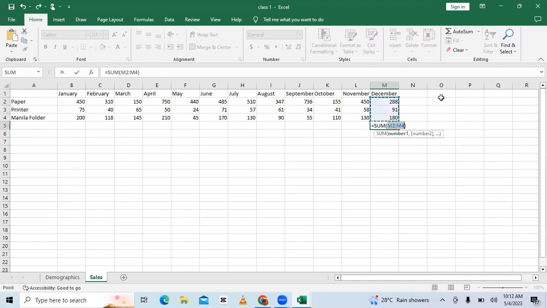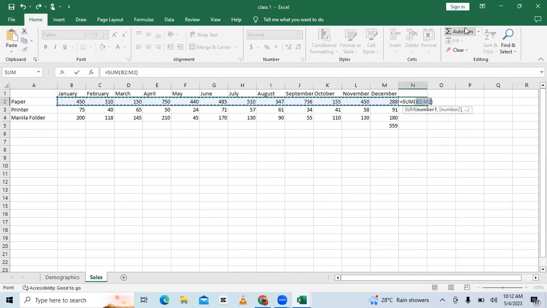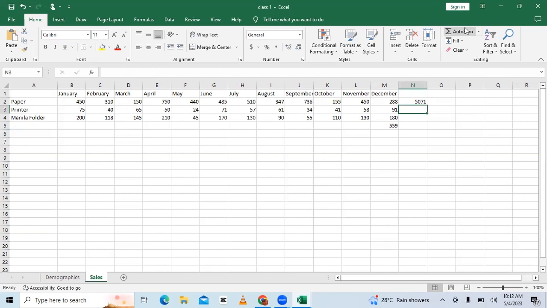Basically, Excel looks for where the numbers are coming from. You see that down here now the number is no longer coming from the row. It's coming from the column, that December column that we are in now. So it's going to calculate from that place, and it's calculating only numbers. It's not going to select the December heading that has text. That is why it automatically puts sum and then selects the numbers that are there for us. If it was here, just say auto sum. Because the number is coming from the row now, you select the row and it gives me the answer automatically. Enter and we have the answer there. So I can come out, remove this.